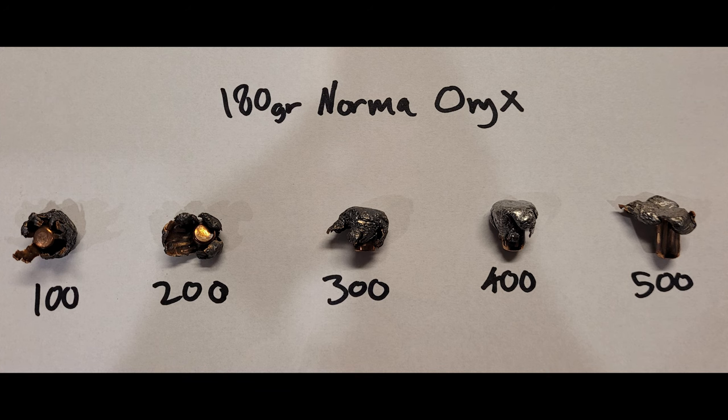So just a quick caveat as we get into the results here, we weren't able to record the 500 yard impact due to some equipment failure. Turns out that extended exposure to 25 degree weather doesn't make our filming equipment happy. Nevertheless, the Norma Oryxes seemed to like the weather just fine, as the 400 and 500 yard impacts are just as impressive as the earlier ranges, which were shot in better weather.